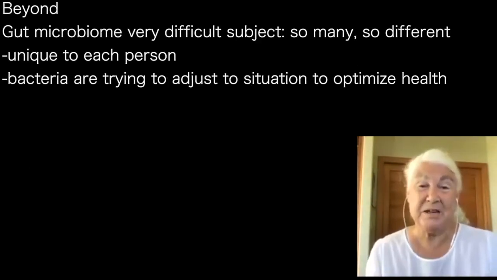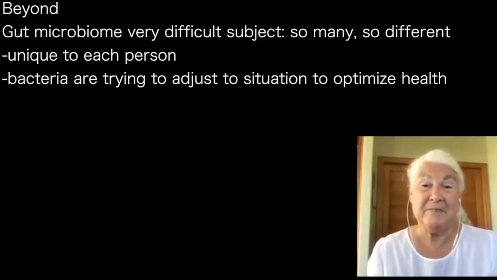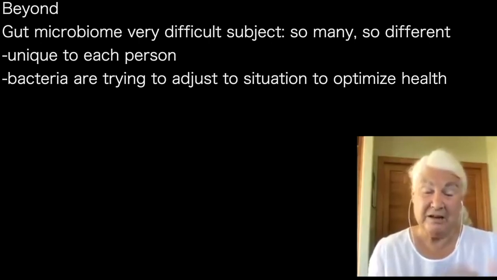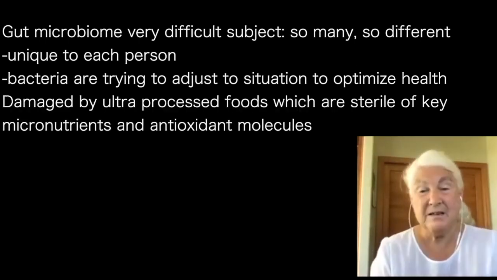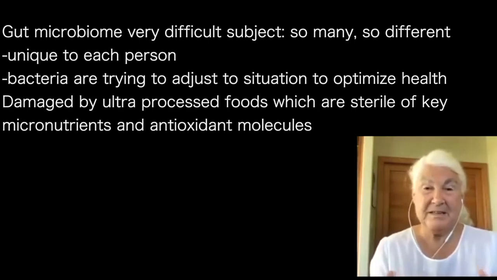It's a very difficult space because there are so many of them, and they're so different from person to person. Everybody has their unique gut microbiome. And they're helping you out. And often I think the microbes are growing to help to compensate for what else is going on. They're trying to adjust to the situation to optimize the health of the host, but they have a hard time doing that when they're being poisoned by glyphosate, basically. And when they make these processed foods, they're basically thinking of fats, proteins, and carbs, right? Fats, proteins, and carbs.